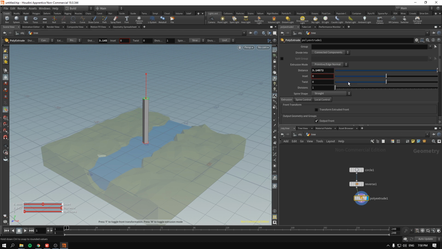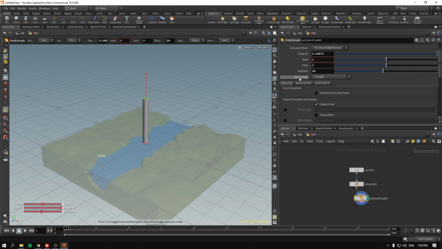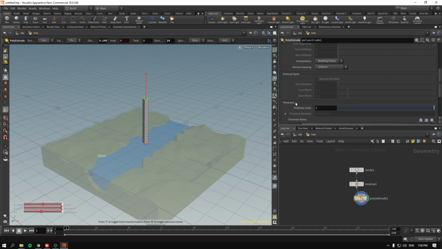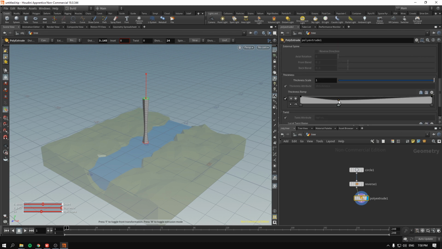And possibly what we want to do is create more divisions and control the spline with a thickness ramp. As you can see, we will start sort of thick and it will be smaller going towards the top.